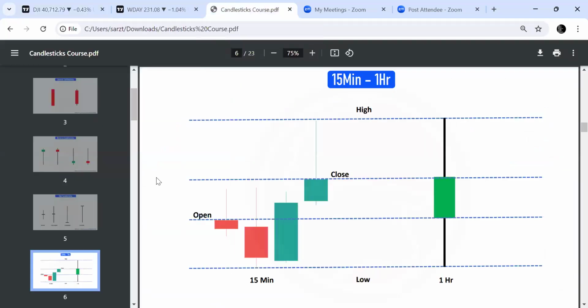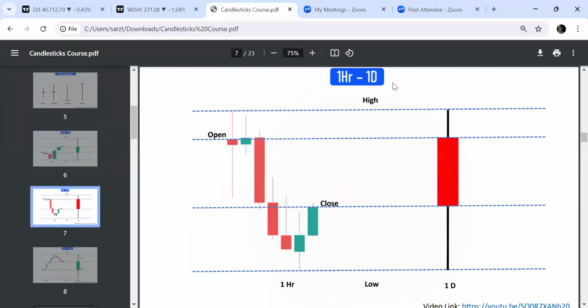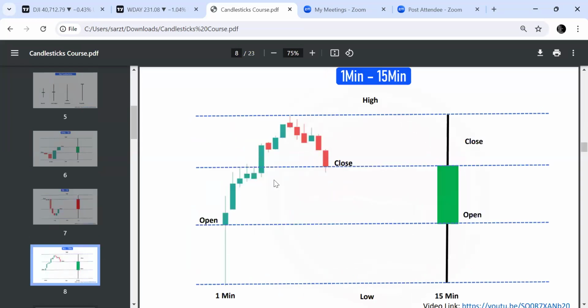If we look at candlesticks with lower time frames, we will get more confusion. Again, as you can see, 1 hour to one day. In 1 hour, you can see where it opened and where it closed, and it's very confusing. But when you see it in one day, it gives me more clarity and avoids confusion. Again, from 1 minute to 15 minutes, you can see there is so much confusion, but when you see the 15 minute, it gives me clarity.